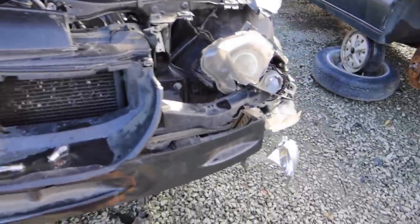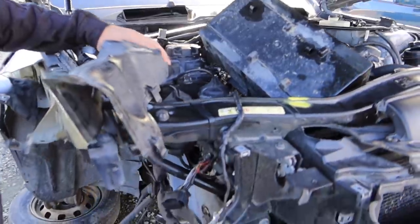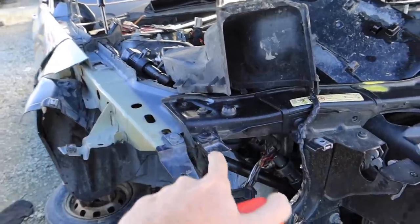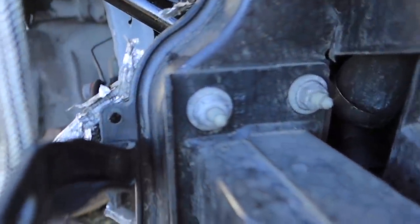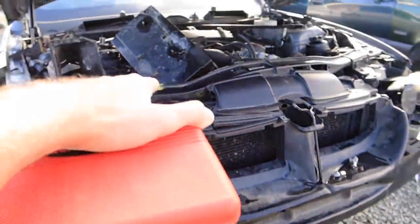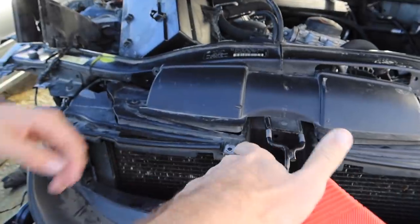Guys, check it out. So we just found, I think this radiator support's perfect, right? Coolant reservoir tank. Yeah. All right. Look at this. I wish we actually had a saw to cut this off. But meantime, this radiator support looks beautiful. And these bolts, yeah, we can definitely get to them right here. Somebody already took this apart for us, so I appreciate them. Let's go ahead, get to it. I think this thing's also really, why is it all crooked? Because it got hit from here.